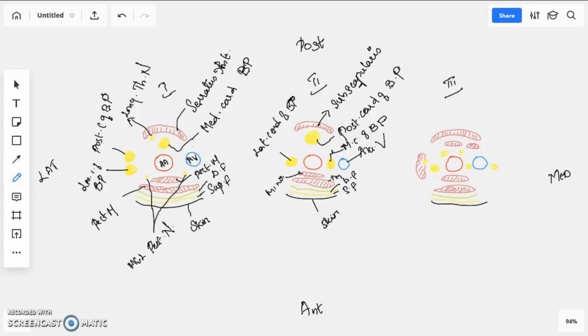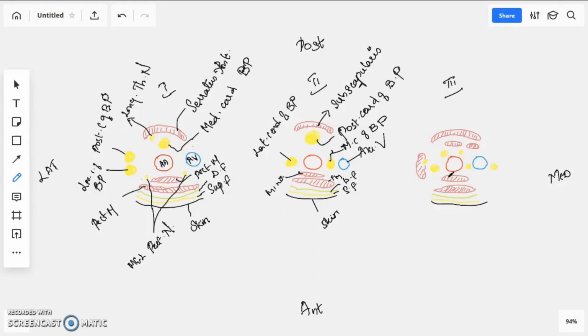Now we will move on to the third part of the axillary artery. This third part, that is the terminal part, which is going to continue as the brachial artery, is again related, but here you have to remember cords will not be seen. The brachial plexus branches will be seen. The brachial plexus will be having roots, trunks, cords and branches. The terminal part of the brachial plexus is giving the branches. So those branches will be seen related to this third part of the axillary artery. Now we will get into it.